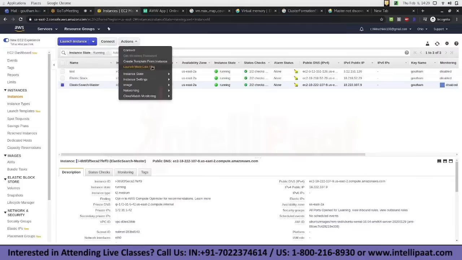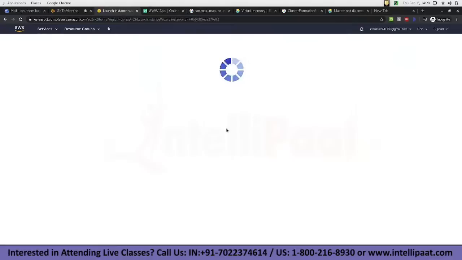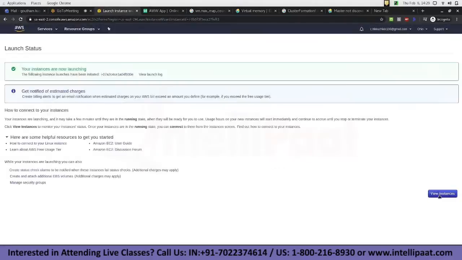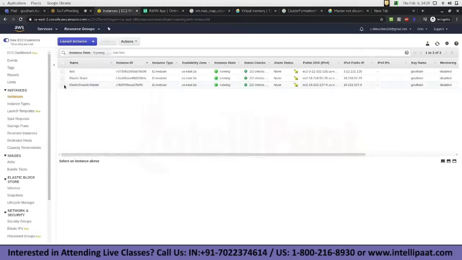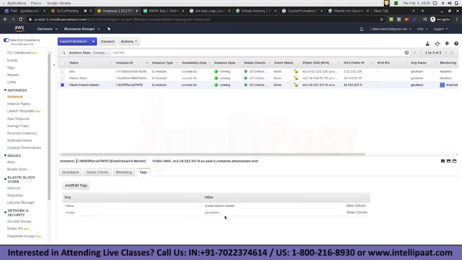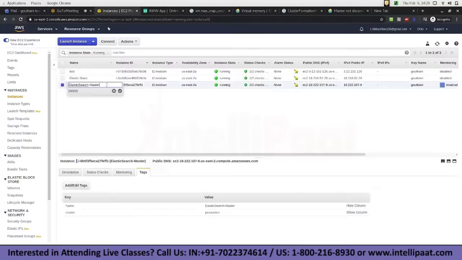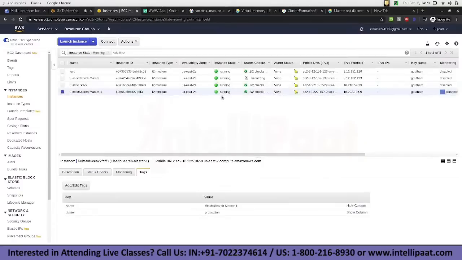It will not have the data, but it will choose the same options, and even the same tags will be automatically created, like cluster production. We'll name the first one master 1, and the new server master 2.